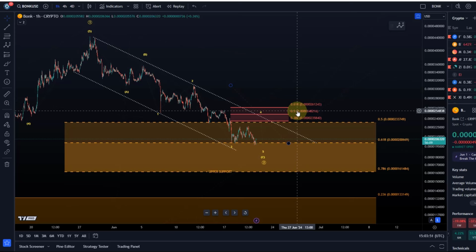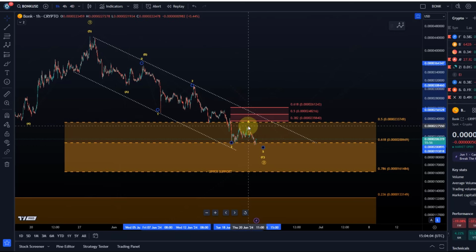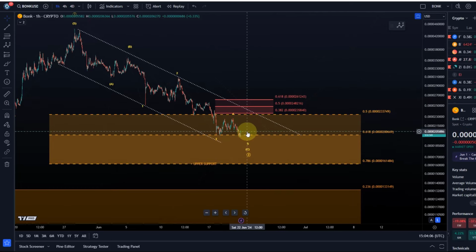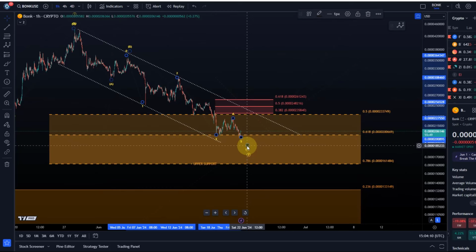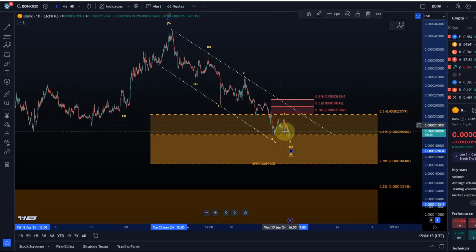That basically means I need to get that 5 wave move up above resistance in order to confirm that this correction is over. Now, with that additional low, it gets more and more probable that the entire downside structure is completed. But it's not possible to confirm that until we get a nice 5 wave move up. What else can I say, right? We've got a pretty much complete looking downside structure now.